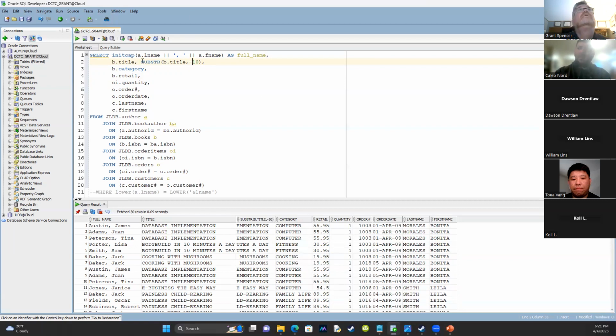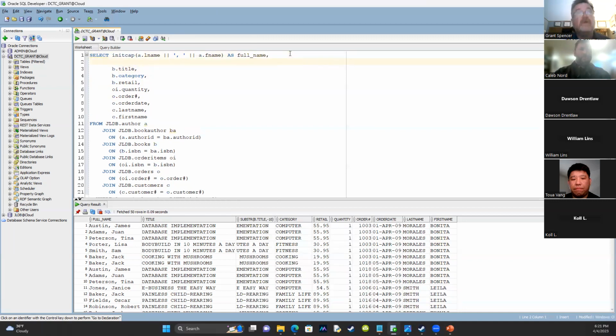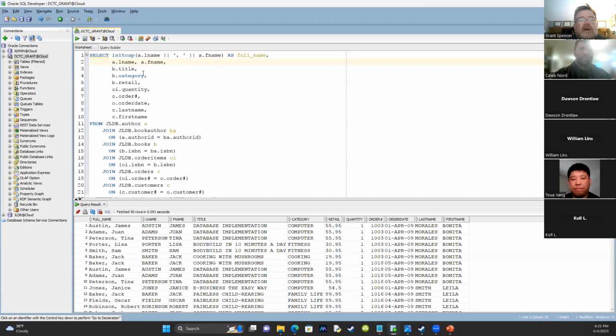So let's do a neat one with email. We're going to make an email out of the author's name because that's reasonably easy to do. So I'm going to make up a new column, and I'm going to remind myself what the a.l name is. L name. Problem when you're writing spreadsheets all day, you lose your typing ability. L name and the a.f name, and we go. So a lot of emails start with the first letter of the first name and then, maybe we'll say, 8 of the last name. So what we could do here is, first of all, maybe reverse this a little bit.